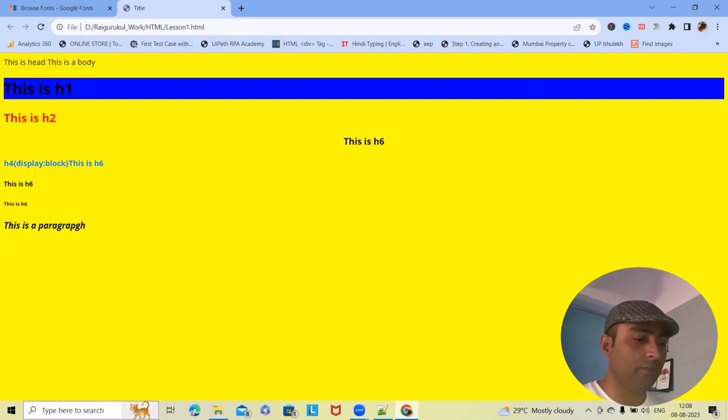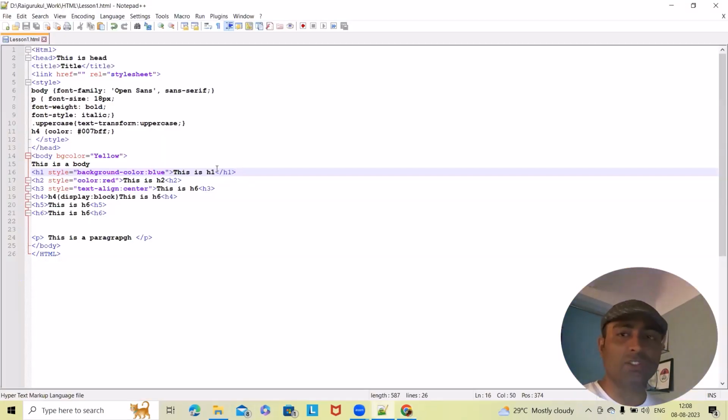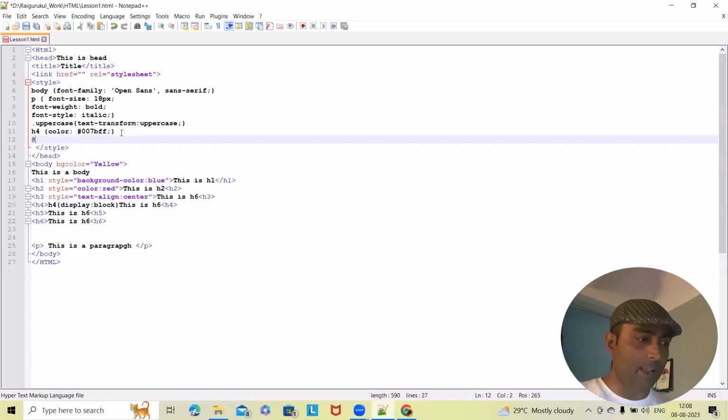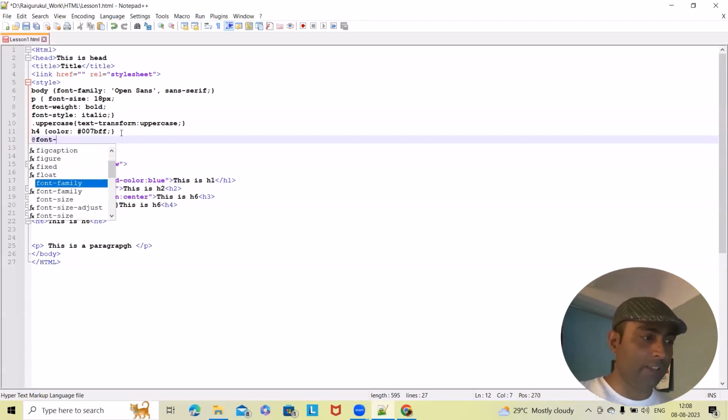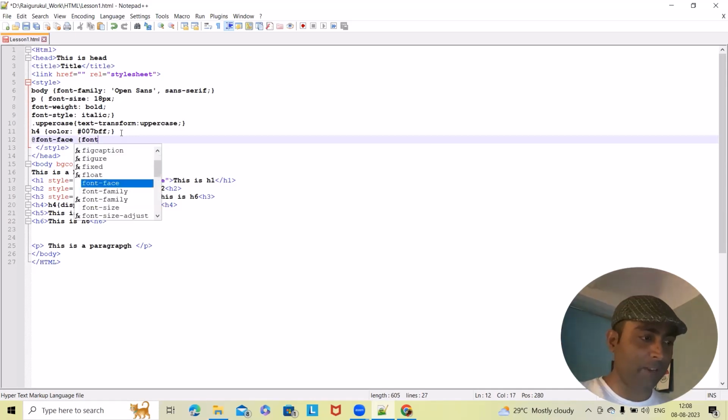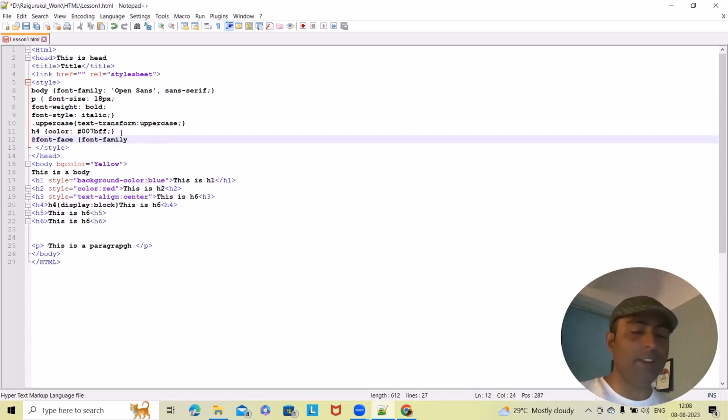So if you want to use custom fonts, here we'll just apply the @ symbol, then add font-face, and after that we'll add curly braces. Within the curly braces, we'll add font-family, then a colon, and after that the custom font name.